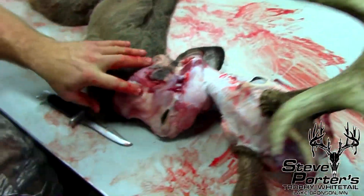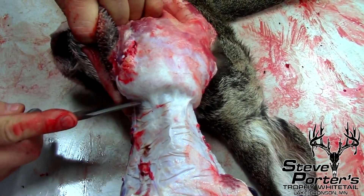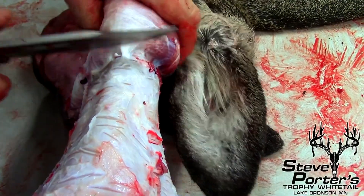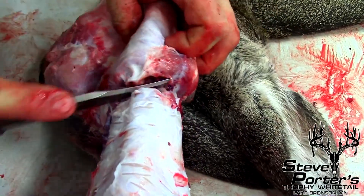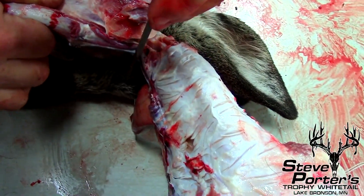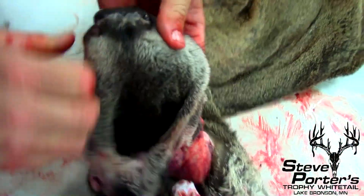Brody's doing a good job holding it steady. The nose here is kind of tricky too. I'm going to peel and keep cutting. Once I get to where the soft tissue is on the nose, I'm going to make a cut into it — not go all the way to the end. Once I get to this soft tissue, I'll cut down into it — we're cutting into his nasal cavity. The taxidermist is going to fine-tune that a little bit. I'm going to cut it off here, making a horizontal cut. I'm going to cut the nose right off, staying as close as I can. We're going to call this one a successfully caped-out deer.